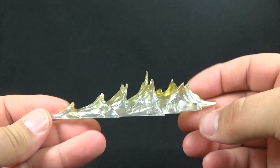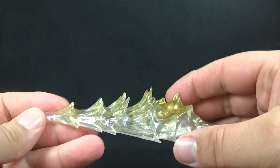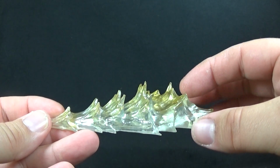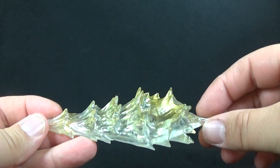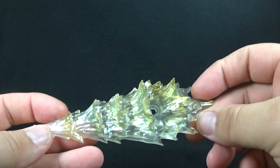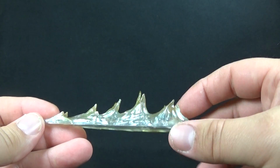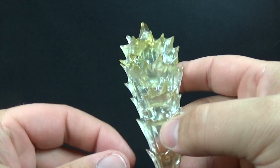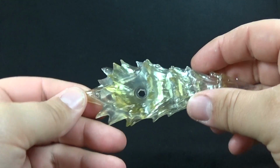So we get this kind of energy wave coming out. This is also a repaint of the original release. This was done in a blue with the first one, done in a red with that first effects kit, and here we get that same kind of brownish yellow carrying over onto it. And I think it's pretty cool looking. It's a nice just surge of energy going across the ground. It's not something I think we've ever seen in a Godzilla movie, but it's a cool visual effect.